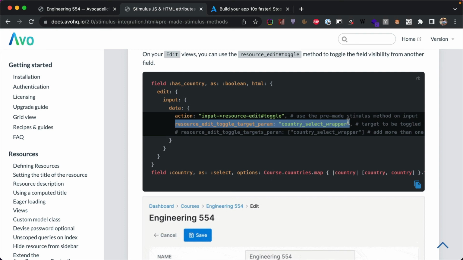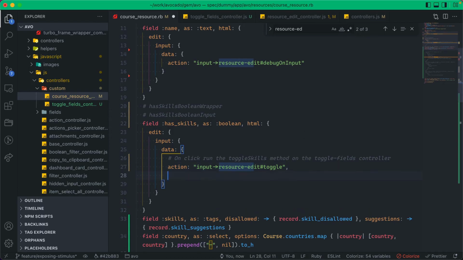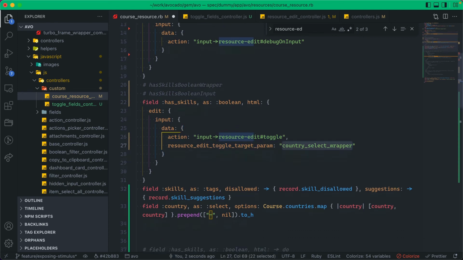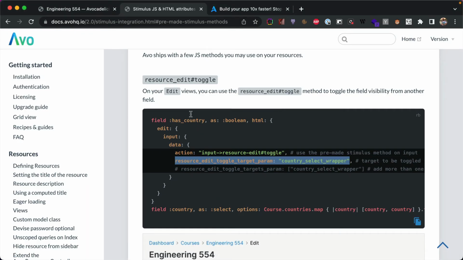It's all explained in this snippet and the documentation. I'm just going to paste it here. So we have this action that will run resource edit toggle, and then it will have this target param, and it's just going to do the country select wrapper. Okay, so it's going to take this country select, and hopefully it will toggle it out.